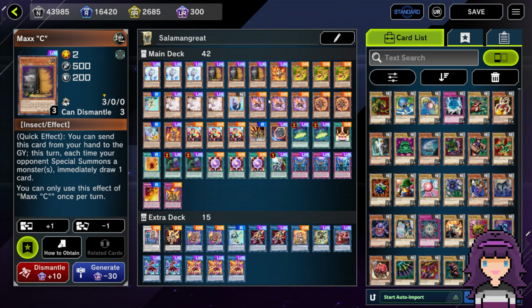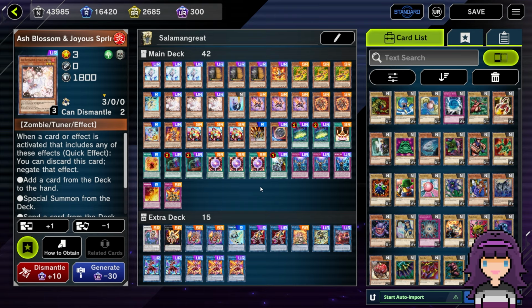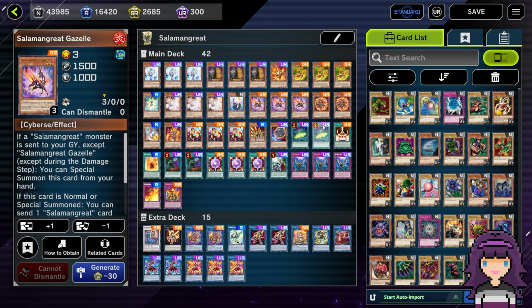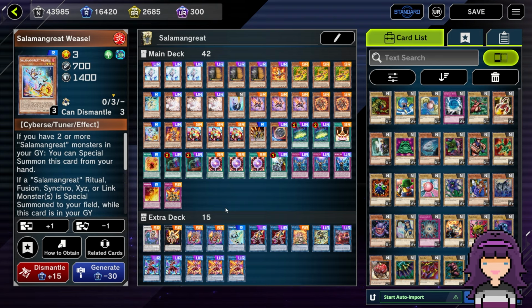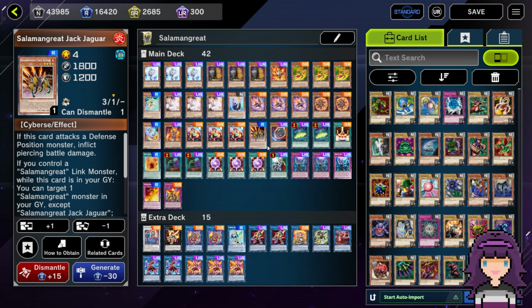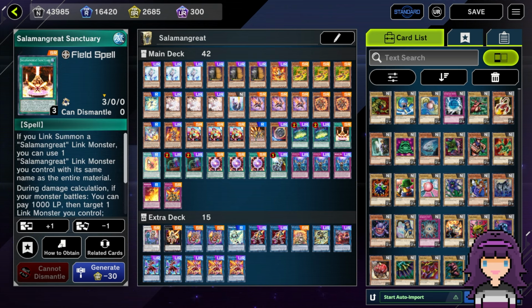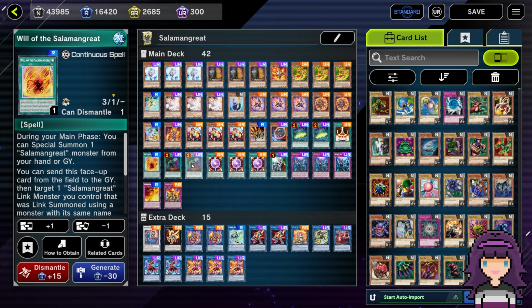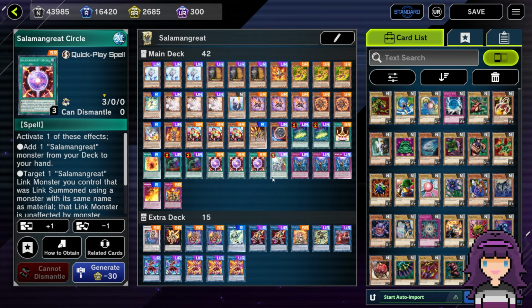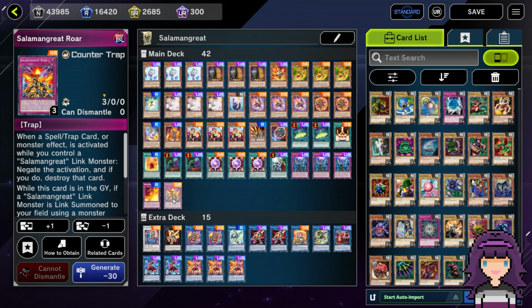We're on 3 Effect Veiler, 3 Max C, 1 Salamangreat of Fire, 3 Speedroid Terratop, 1 Speedroid Takatomborg, 3 Ash Blossom and Joyous Spring, 1 Salamangreat Foxy, 3 Salamangreat Gazelle, 2 Salamangreat Spinny, 1 Salamangreat Weasel, 1 Code of Soul, 3 Lady Debug, 1 Salamangreat Jack Jaguar, 1 Nibiru the Primal Being, 2 Signet Mining, 1 Salamangreat Sanctuary, 1 Will of the Salamangreat, 2 Call by the Grave, 3 Salamangreat Circle, 1 Cross-Out Designator, 3 Infinite Impermanence, 1 Salamangreat Rage, and then 1 Salamangreat Roar. That's it for our 42 card main deck.